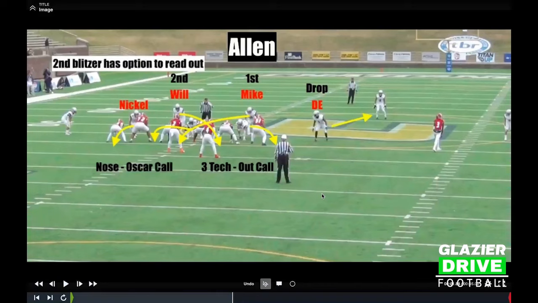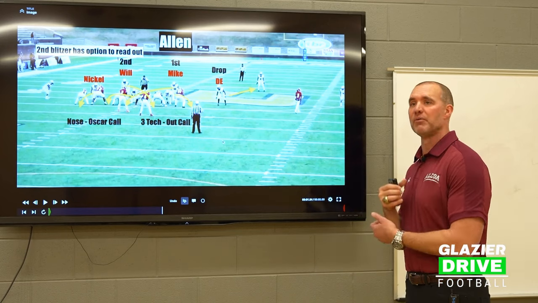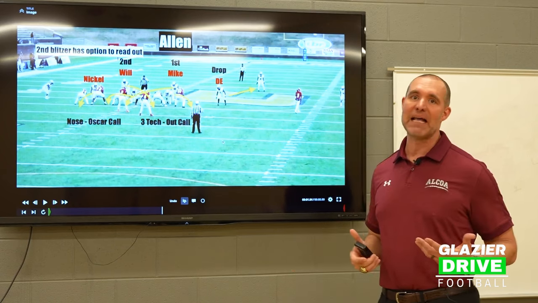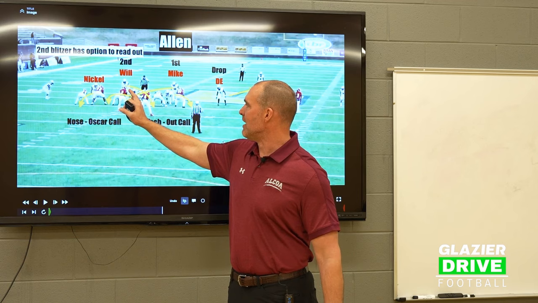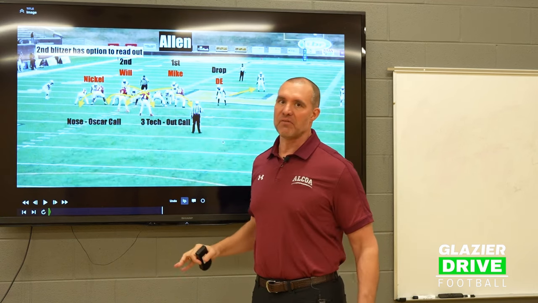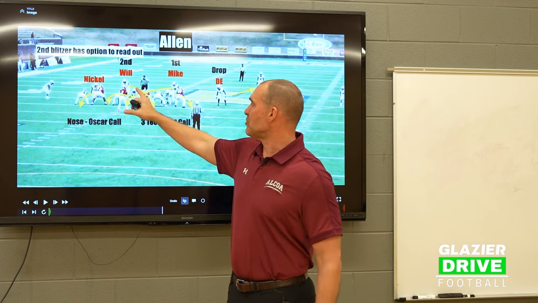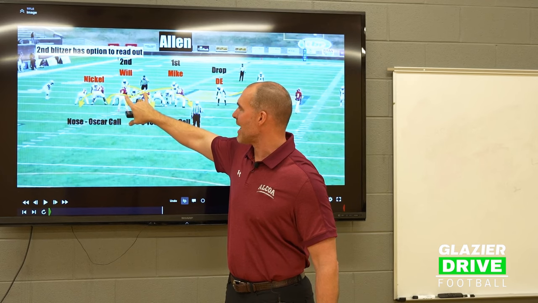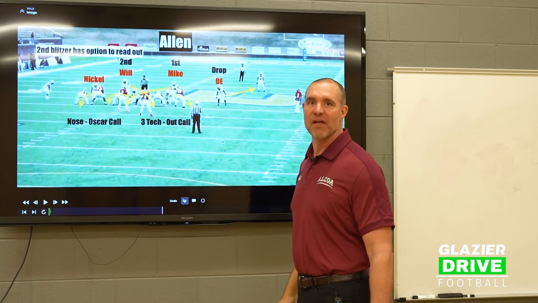This is a good assignment for us because a lot of times we will play with a smaller nose. We would rather have a bigger nose, but we would rather play with a smaller guy that is more athletic, more powerful, as opposed to a big guy that can't run. So it's advantageous that when this guy is shaded, a lot of times the rest of the offensive line is not aware of what the remainder of the defense is doing. So we allow to draw some pressure off of this guy, that the guard and center, if it is a rundown, can't always double team him because he may now work outside of that guard.